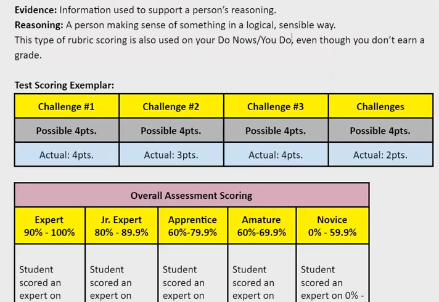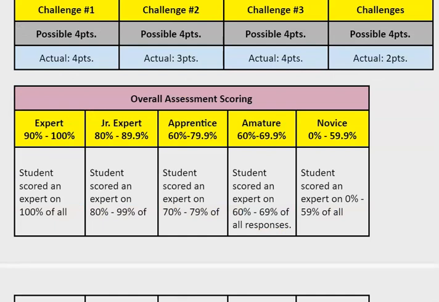All right. So let's say that you took out your calculator and you did all the mathematics and stuff, and you found out that the answer was going to be, give me 1 second here, that the answer was 81%. So then you could look and see what you rank on just overall assessment score, okay? Well, let me get my pen here. So 81% here. Let's see. You're not a novice by a long shot. You're not an amateur. You're not an apprentice. You're a junior expert. So really nice work on the student's part. They got it. They earned a B there.